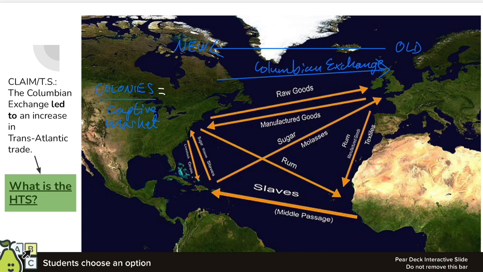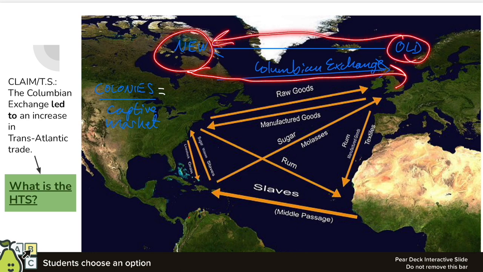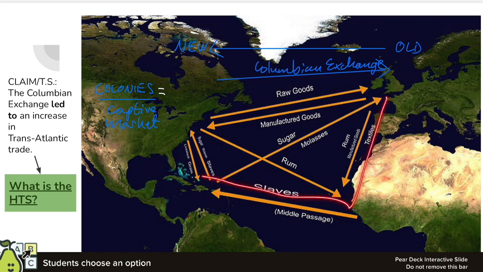So first up, looking at this map, we know that this is the Columbian Exchange, which is just the exchange of goods from the New World to the Old World and vice versa. So we have crops and peoples and ideas and diseases and technology going both ways on this map. However, if we break it down to the triangular trade, of which there are 3 legs, we start seeing the specific routes and that repetitive exchange of goods and who benefits and who suffers from that exchange of goods.